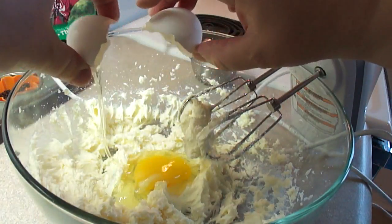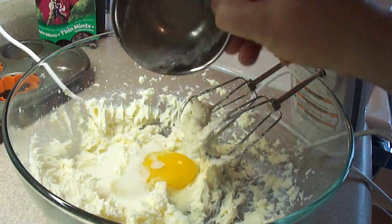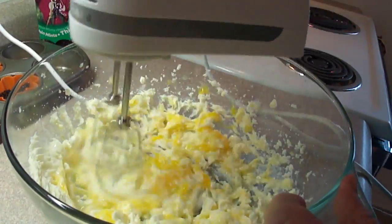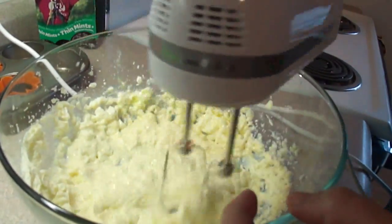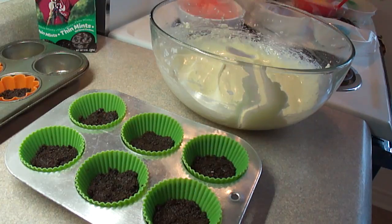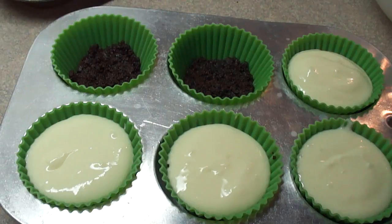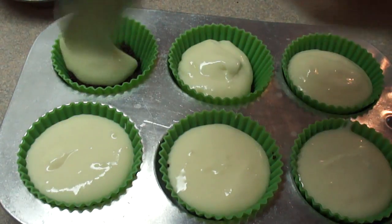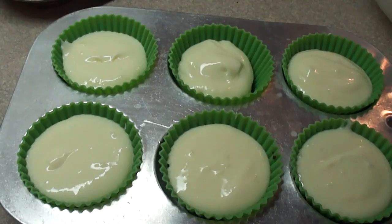Then to this add 1 egg and 2.5 tablespoons of buttermilk. If you can't find buttermilk or don't have buttermilk on hand, you can make your own by combining vinegar and regular milk together. And if you Google buttermilk substitute on the internet, you will find the proportions that you need to make this. Then continue to beat this until it is very smooth and silky, and don't forget to scrape down the sides of the bowl as you go. Then take that mixture and fill up the cups until they're just about full. And you don't have to worry too much because these puff up a little bit, but will not overflow like a cupcake batter would.